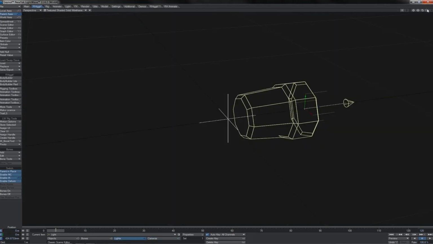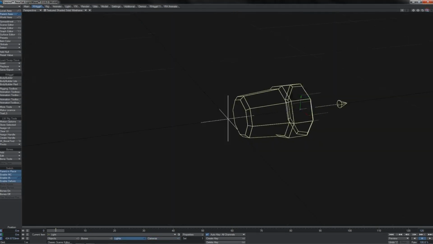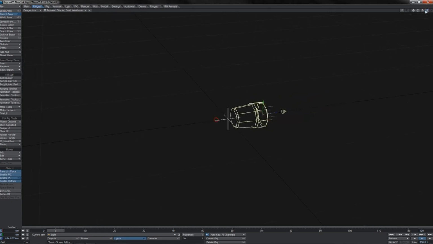But sticking with this idea of parents and parent spaces and bases under controls, here I've just got my light, which is a child of a null here. Another little trick in Lightwave that you can get away with is changing how things behave in viewport manipulation, especially in perspective, where of course you see that as I drag my light around, I'm getting quite big movements here. What's that? 4 mil, 20 mil. Little movements of your mouse actually produce quite big motions.